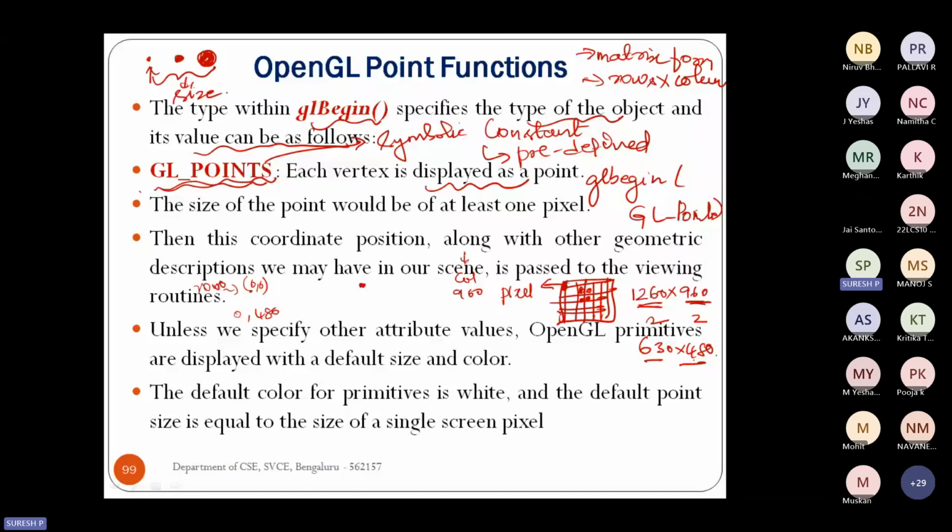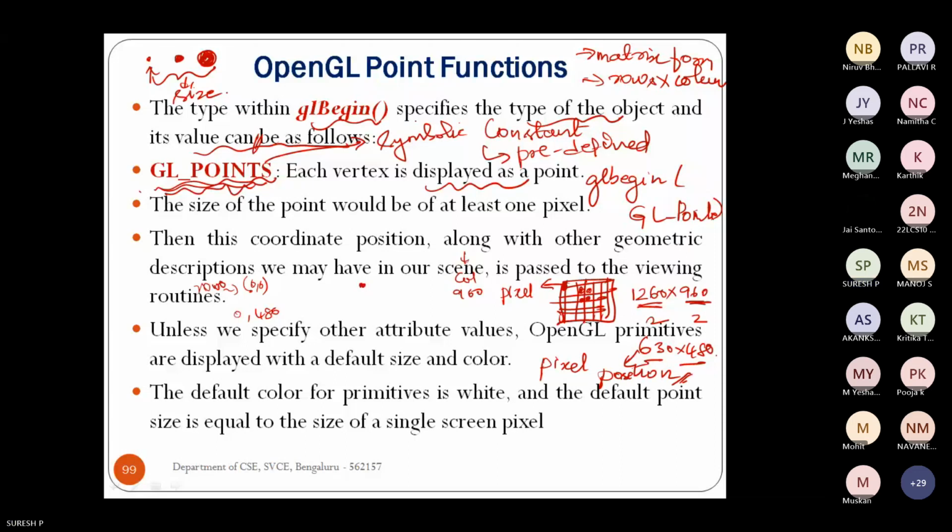In GL begin, we have passed the parameter GL points. Unless we specify other attribute values, OpenGL parameters are default, which means default size and color.